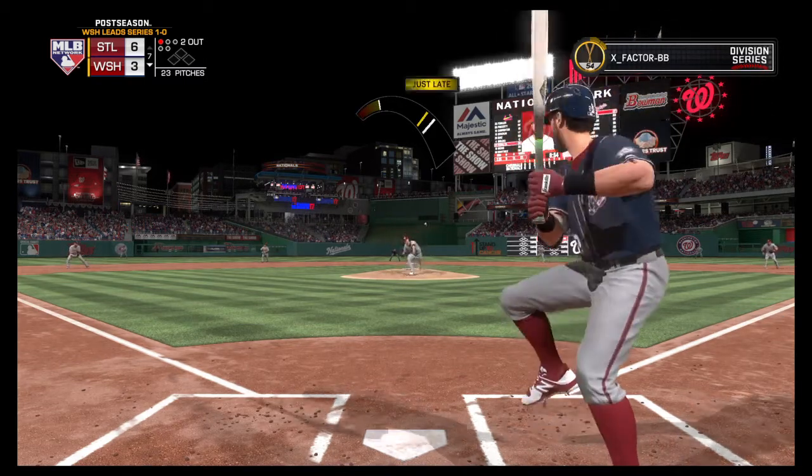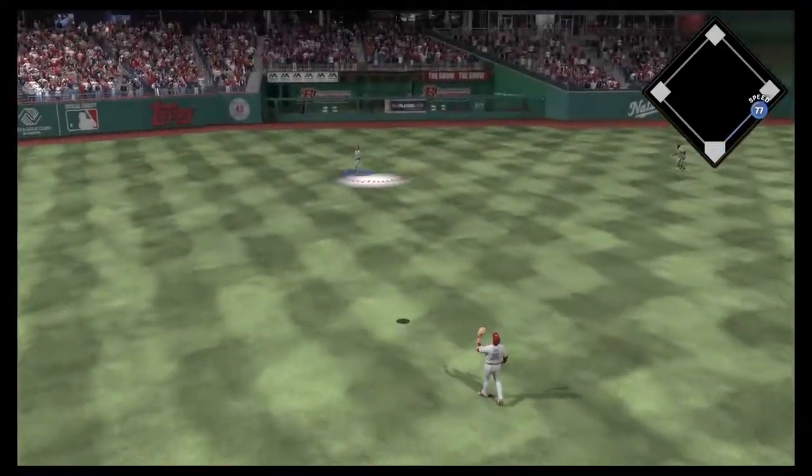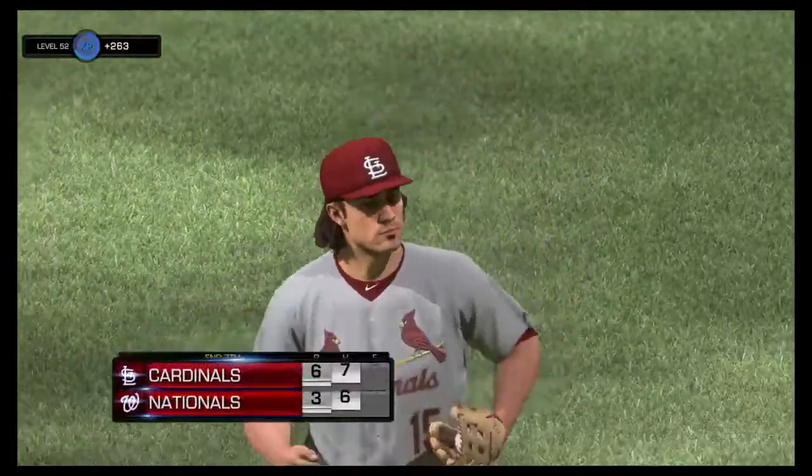Into his windup, here comes the 1-0. That's lifted the other way out to left. Grichuk is under it, and he makes the catch for out number 3. 3 up.